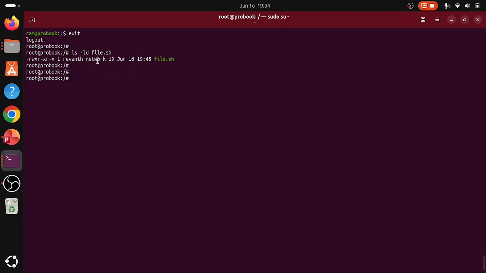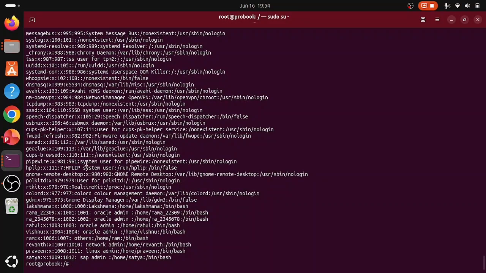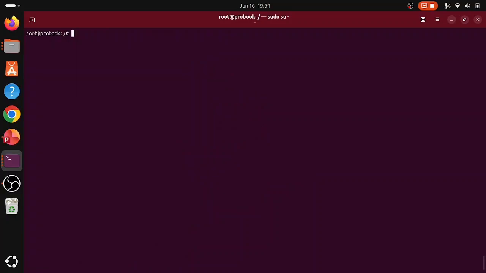Now Ravanth, the network group and others. Others means other users. I will check Vishnu ID. See, Vishnu is in the Oracle group, but he can execute this file.